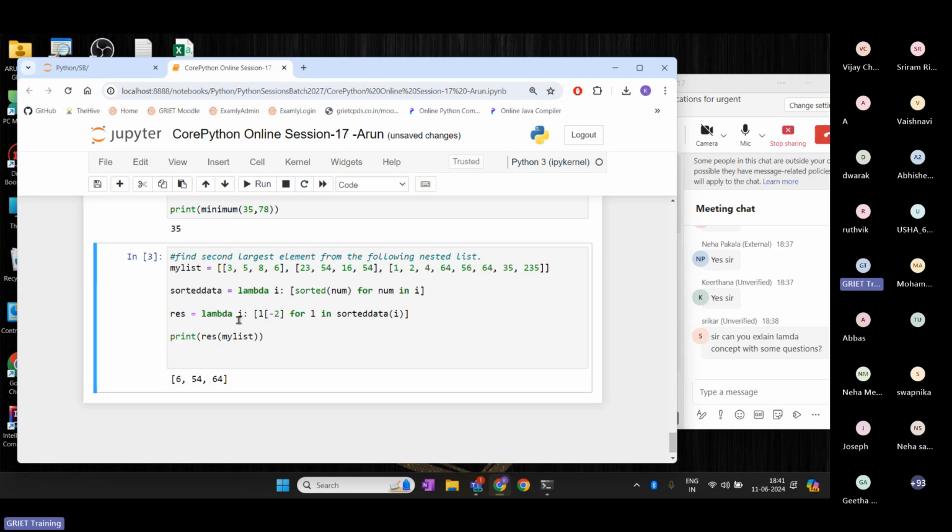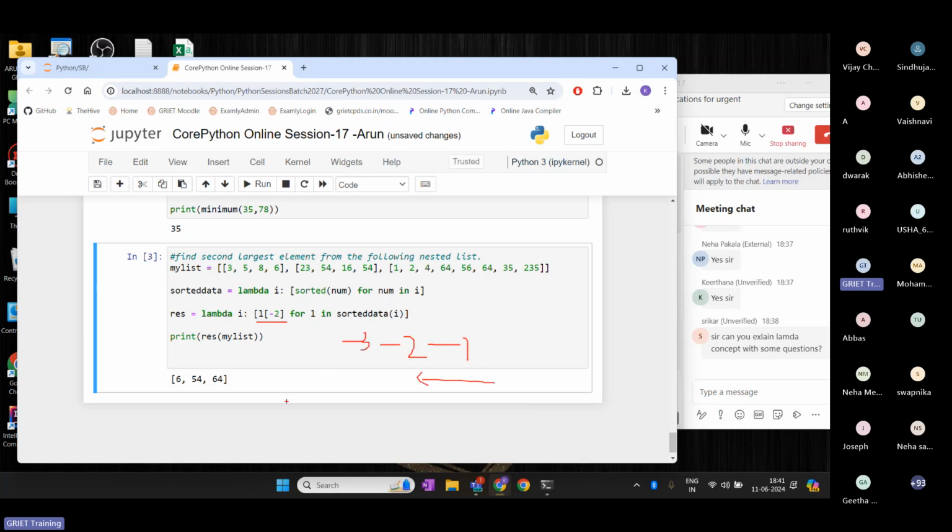How it is working: our expression is L of minus 2, as suggested by one of your friends online in the last session. We are trying to access the second, right, the slicing, last but one, in the reverse direction.